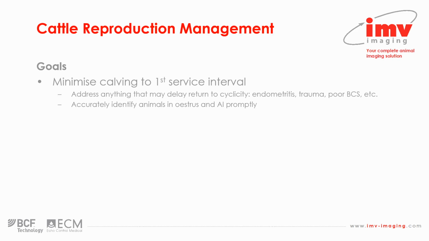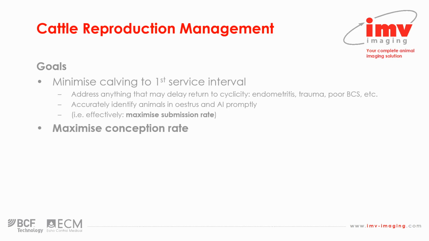I guess key for what I want to talk about today, though, is we need to identify animals that are in estrus and then serve them, AI them promptly. So this heat detection, estrus detection is key. The upshot of what we're doing here, in terms of minimising calving to first service interval, is maximising that submission rate. So where we had our formula earlier on of pregnancy rate equal to submission rate multiplied by conception rate, then minimising our calving to first service interval is essentially going to end up maximising our submission rate. That's what we're really looking to do.